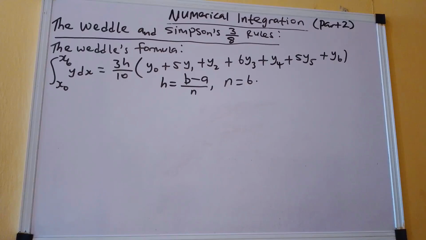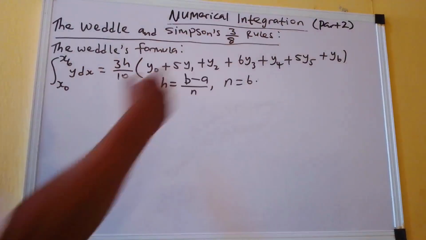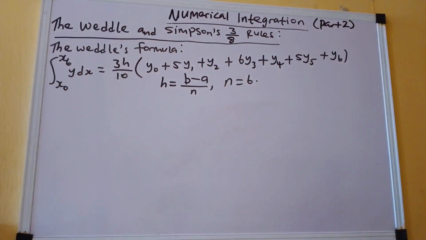We looked at the trapezoidal rule. For the trapezoidal rule, n was set to 1 when that Newton's forward difference interpolation formula was integrated. When n was set to 2, Simpson's 1/3 rule was gotten. When n was set to 3, Simpson's 3/8 rule was gotten. We'll get to that one. Then when n was set to 4, we got Boole's rule.